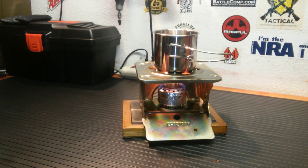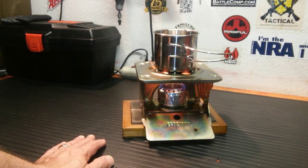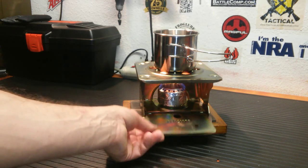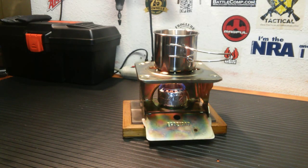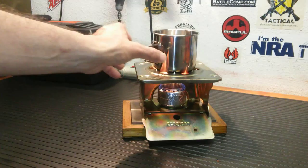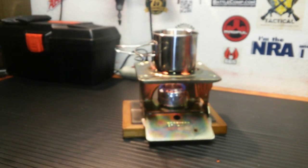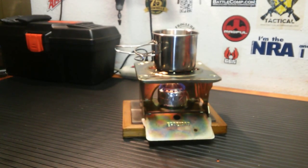So what I have set up here is just this little eco stove. You can buy them a lot lighter than this one. This one was a Walmart deal. It's fairly heavy for the cheap aluminum that it is. But you can probably buy some that are a little bit lighter. This is a new pot I bought for my bug out bag. In fact, it's the first time I'm using it. I tried it with a pan in the house before. And that's how I'm doing it today.